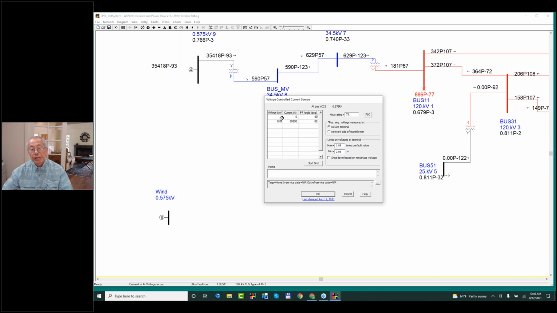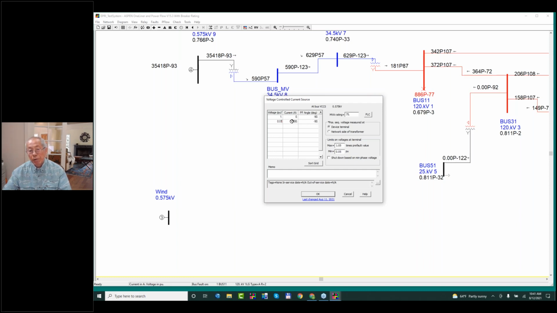VCCS. See, I tell it that at voltage 1, there's no reactive current coming out, okay? This minus 90 means that it's a reactive current. But at 0.01, which could be 0.2 or 0.3 or whatever, the current really increases drastically, usually to 1.2 to 1.6 times the pre-fault current. And the power factor angle will still be minus 90. So the current, even though it has increased drastically, remains a reactive current.